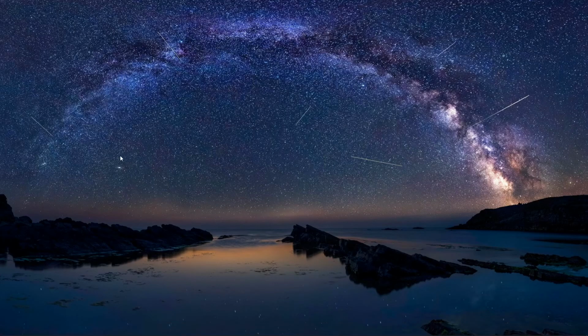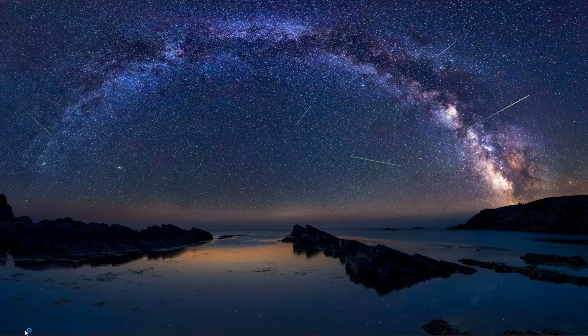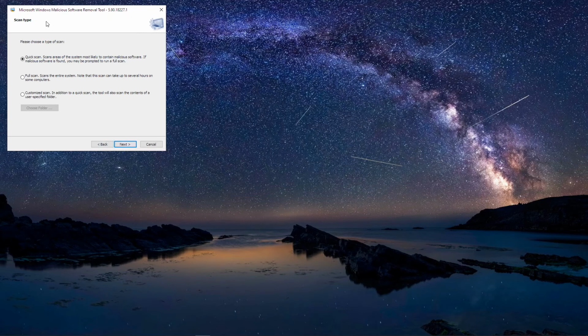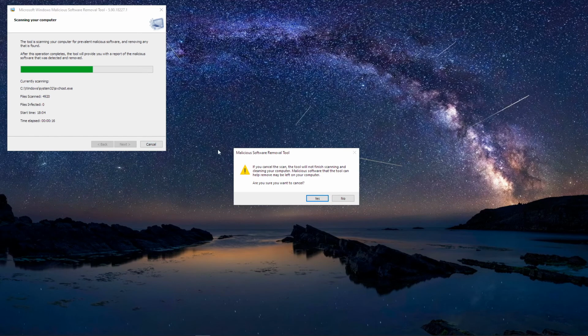And now a command which is not the same for Windows 10 and Windows 11. So first, on Windows 10, call run by pressing the Windows key and R key and type MRT. It will call the Windows built-in security software, or antivirus scan. So here you will have options to do a full scan or just a quick scan. As you can see on my computer, the quick scan goes really fast. So this is what you use if you are suspicious that your computer is infected with malicious software.